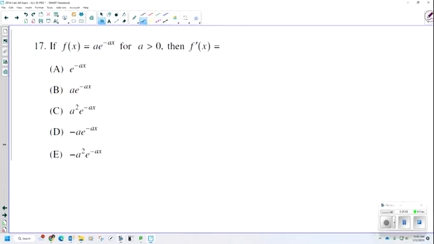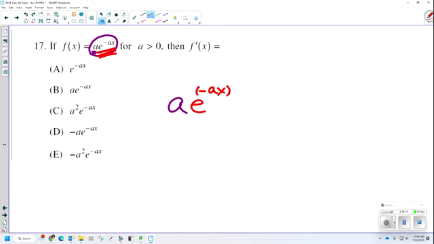And keep in mind, a is a number, x is a variable. So anytime I have a number here, I'm just going to leave that off, a. Then I want to take the derivative of e. The derivative of e to the exponent is exactly itself. I start by rewriting it, e to the -ax times the derivative of the exponent.